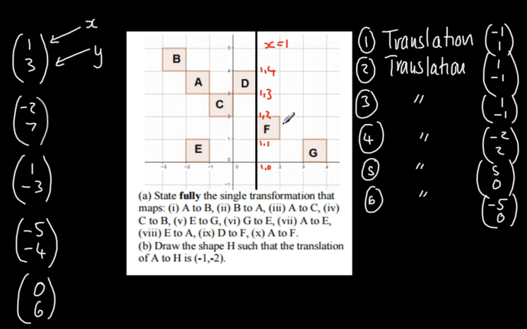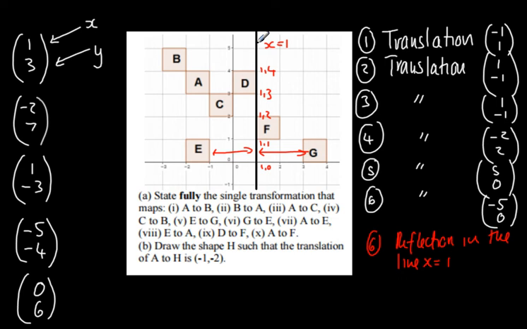So we could say now this is a reflection. So reflection in the line x is equal to 1. If you look at that now, the distance from E to the line is 2 units. The distance from G to the line is 2 units. If you're at home and you stand in the mirror and you're 2 feet away from the mirror, you're going to be 2 feet the other side of the mirror. And that's an important thing, and we'll look more at reflections. So that is an example of a reflection as well as a translation.